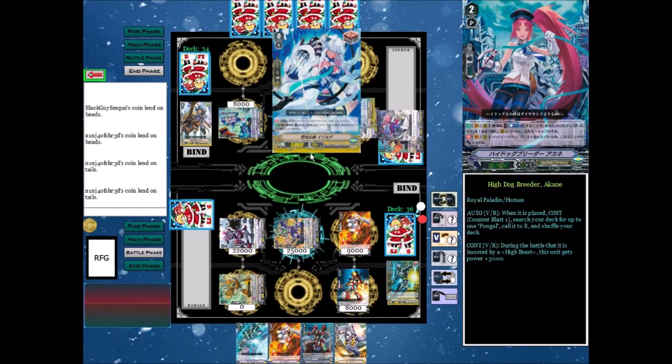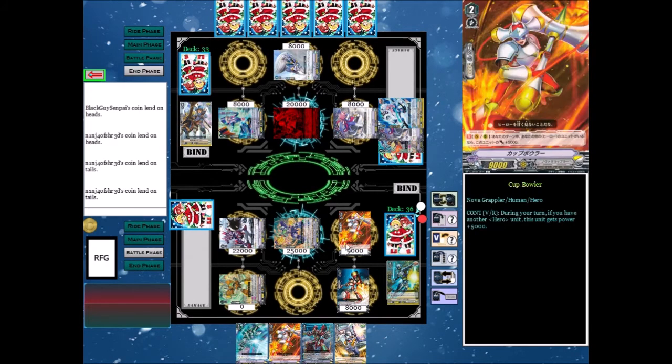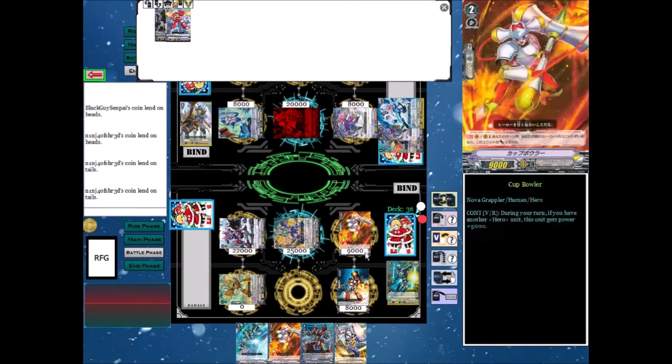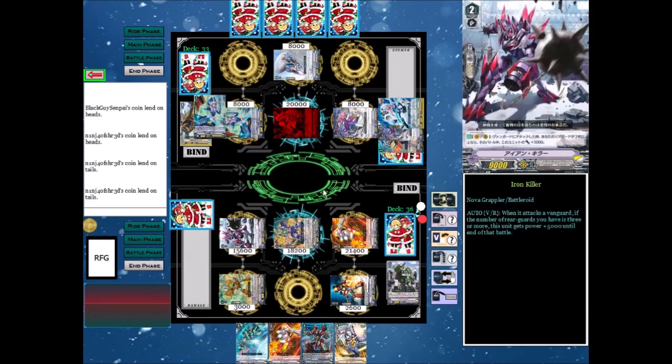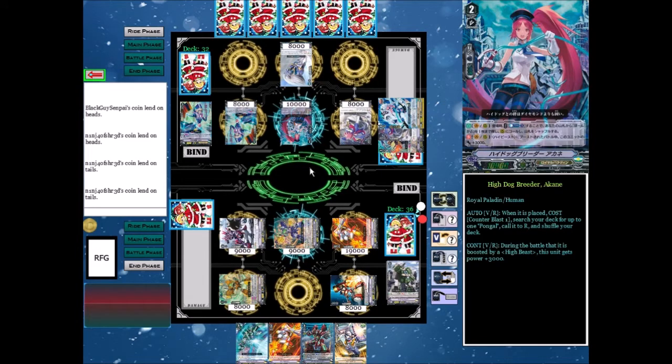22. Power to Vanguard. Draw. Good job. I'm actually gonna Soul Blast for Soul Saver for this guy, so 27 Vanguard. 30. Alright, go for it. Stand. I love when Novas work.